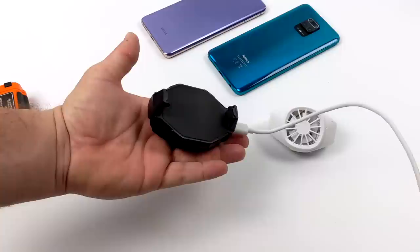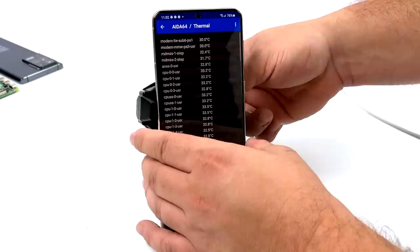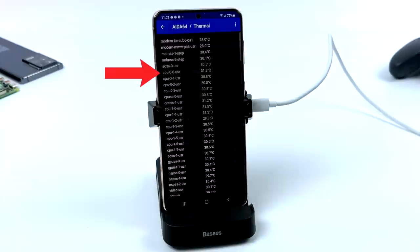I've run benchmarks without the cooler and then with the cooler. Here's the S21 Plus — I'm running AIDA64 on screen, you clip the cooler to the back of the phone, make sure it's making contact, and give it a little while and you'll see the temperatures on all sensors start to drop. This cooler isn't going to make your CPU faster than stock clocks, but it can keep it at a manageable temperature so it doesn't thermal throttle. Thermal throttling is when a CPU reaches a certain temperature and lowers its clock speed to stay cooler — it won't run at maximum clock speed. Since installing the cooler, we've already dropped two degrees on the CPU.